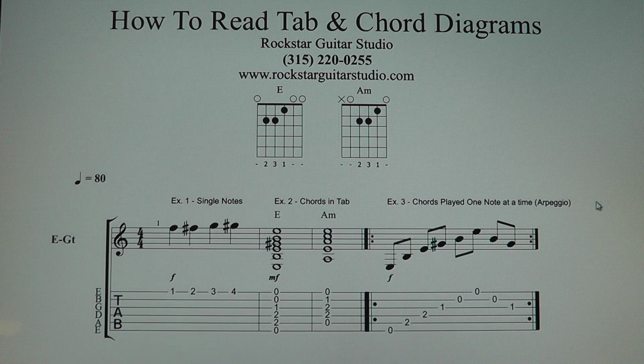The third example we have is an arpeggio, and all an arpeggio is, is a chord played one note at a time. Sometimes you'll see this in tab and people get confused. They try to move their fingers around to each fret, but what you're really looking at here is a chord. It's actually this E major chord right here, and you're just playing it one note at a time. So you'd fret the entire chord and then play through it one note at a time.